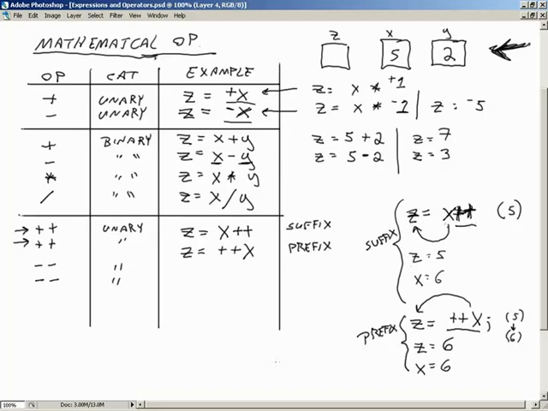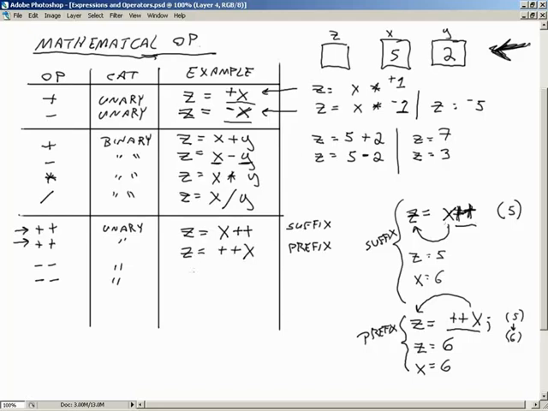Exactly. Please play with this. If right now you feel a little bit confused, go over, create a simple console application like Logan did, and play with this. It will start to sink in. Very important that you understand the plus plus. Now, the minus minus works the exact same way.